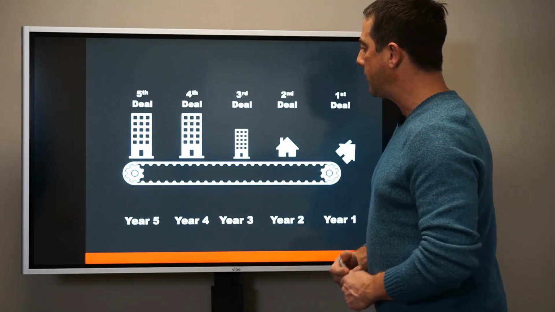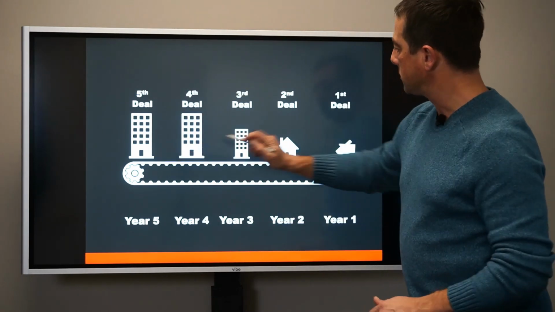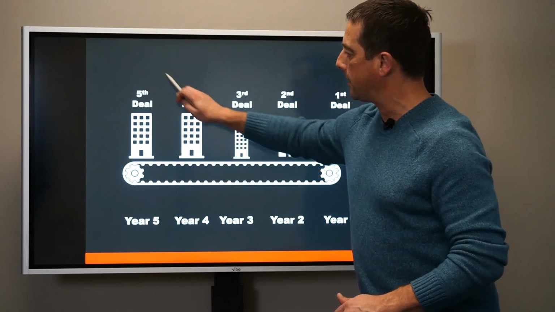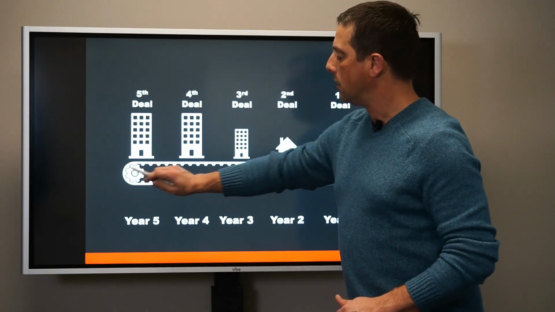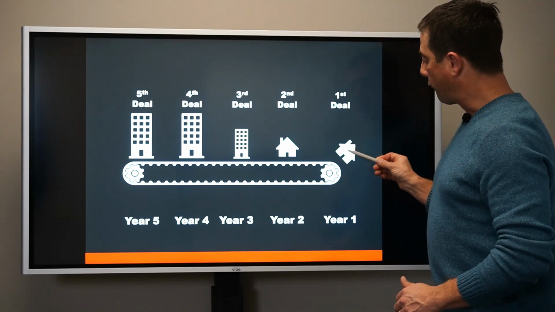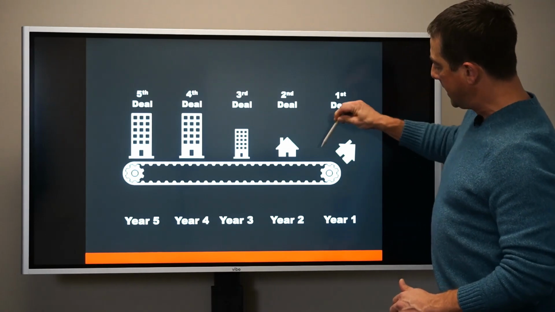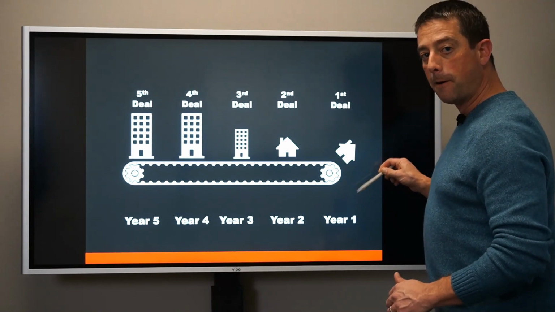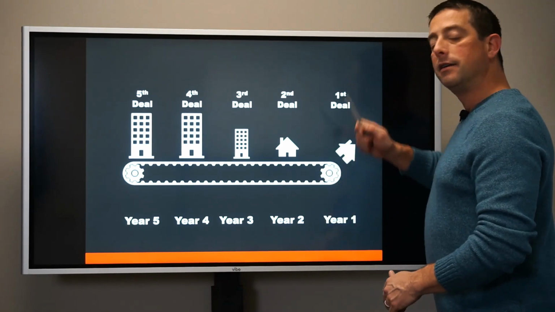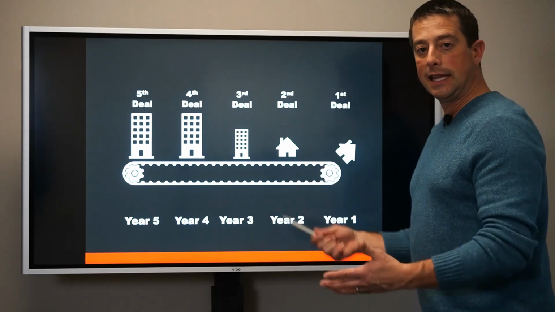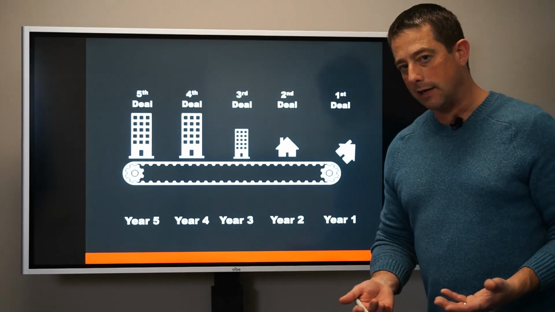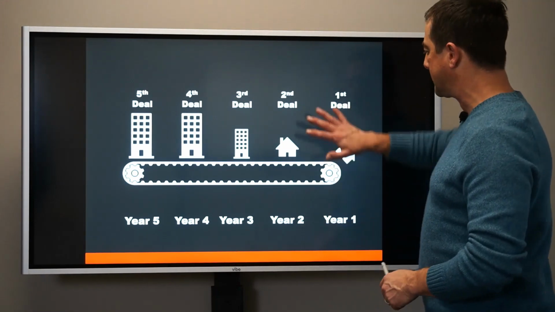Year number 5 here. All right, we're all the way in 5 years. We've had all of our assets on this conveyor belt cash flowing. We're into larger multifamily now. We've got our portfolio built. We're probably getting acquisition fees at closing. And now our first property, the one that we bought in year number 1, is coming off the back of the conveyor belt. This is a liquidity event, okay? This can be a sale, this can be a refinance, anything of that nature. It's a liquidity event, an exit. Doesn't mean that we necessarily don't own the real estate anymore. For this conversation, we'll just assume this is a sale.